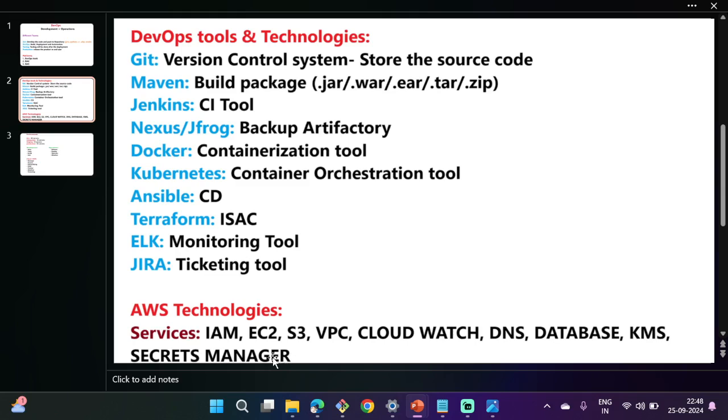After that, in our training, we do some real-time projects, which include CI/CD pipelines. We use some of the services in our project. Let me show you.